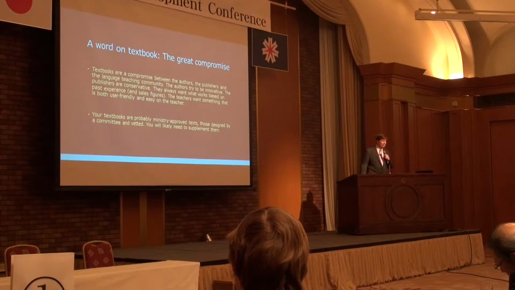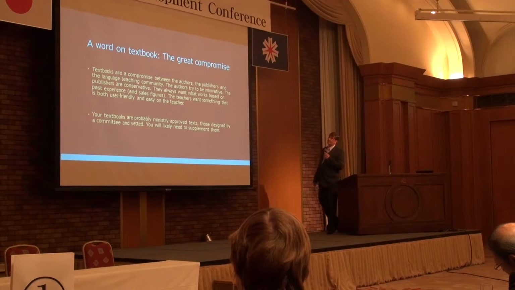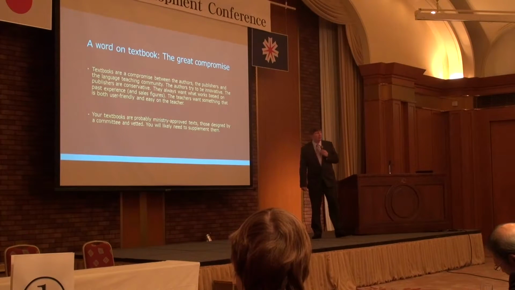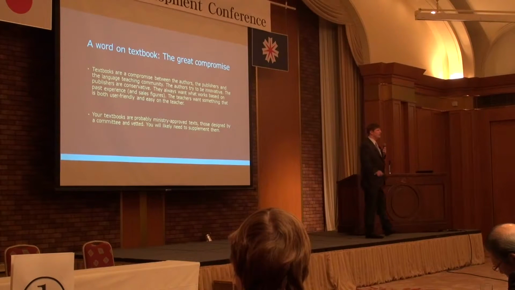Now, as I was mentioning, textbooks are a compromise between the authors, the publishers, and the language teaching community. The authors try to be innovative. The publishers are conservative. The teachers who are using them are sometimes conservative. Okay. What do teachers want when they get a textbook? They want ease of use.